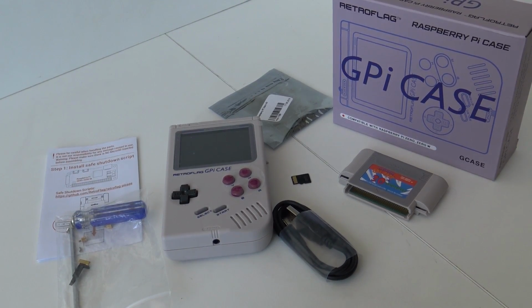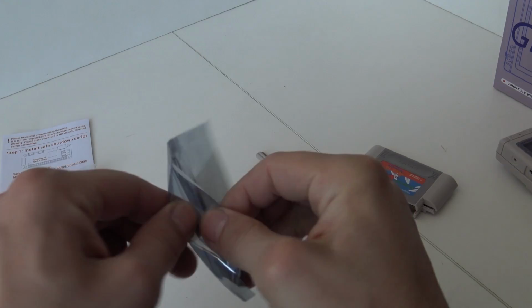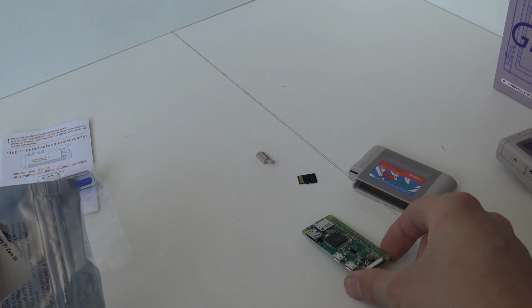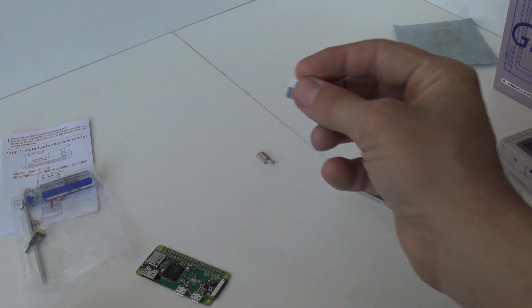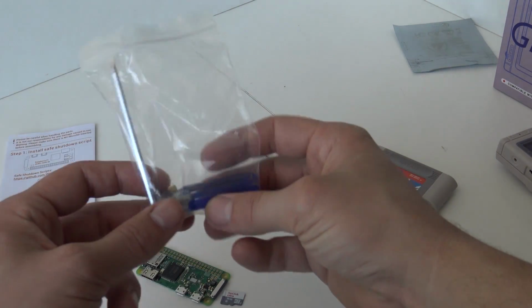Wicked assemble! First, we are going to wrap ourselves a Pi. Right, SD card. I already added the firmware on this thing, so keep that one in mind. I'm not going to show you that in this video.